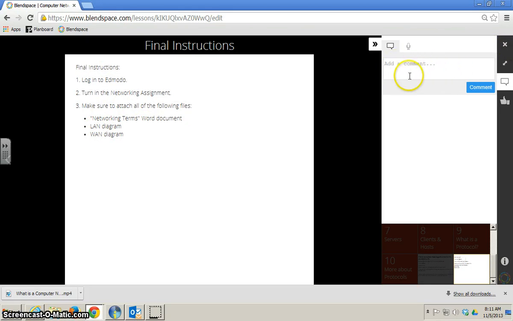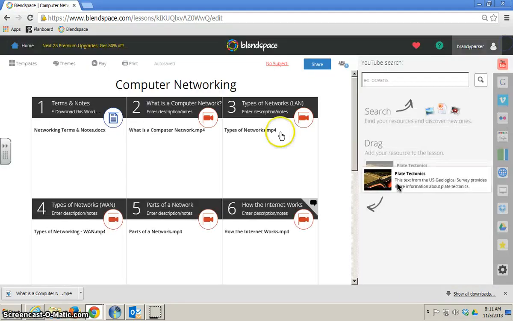Please know that the students do have the ability to put comments here, and when you create your new account in Blendspace, it will send you an email every time someone puts a comment on any of your assignments. So I just tell the students from the very beginning, make sure you are not commenting because it's blowing my email up. So you have all these other options. You can upload just from your jump drive or from Vimeo, Flickr, EduCreations, all these different sources. You can also insert from your Dropbox.